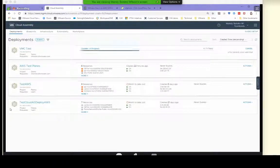Exactly. So while the flavor, you can increase the size and hot add CPU on vSphere type environments, it doesn't work that way in AWS native or Azure native. So it will recreate that machine if you go from a tiny size or a small size in AWS to go to a larger size. So it depends on the particular cloud and what it's attempting to do, but it always will show you what's going to happen when you deploy your blueprint.